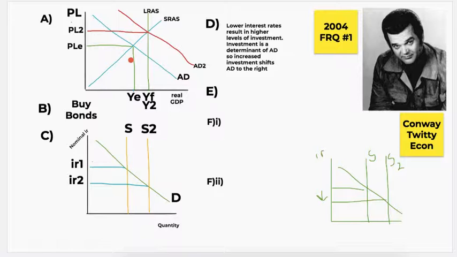Okay. And then F. Instead of the open market operation in part B, suppose that no policy actions are taken to address the unemployment problem. With flexible prices and wages, explain how each of the following will eventually change: the short run aggregate supply and the output and price level.